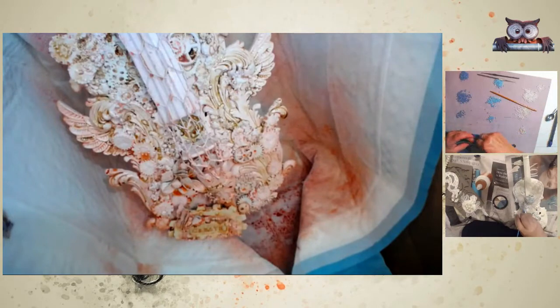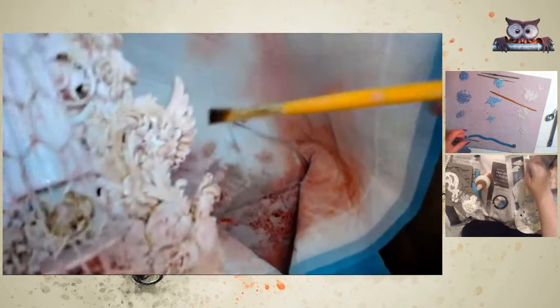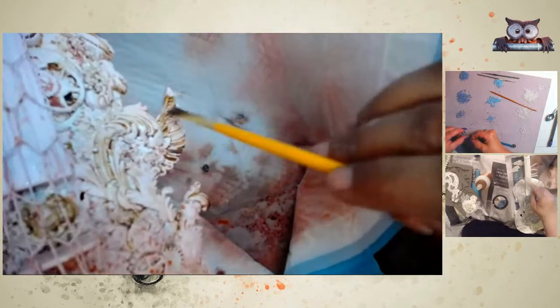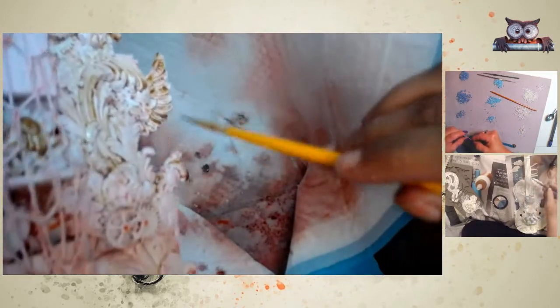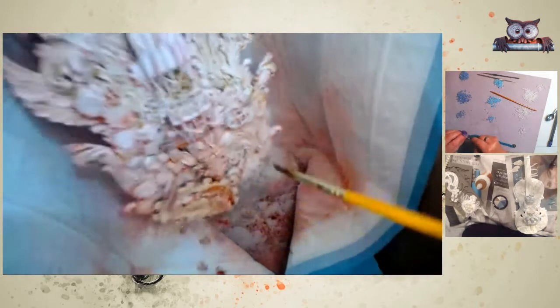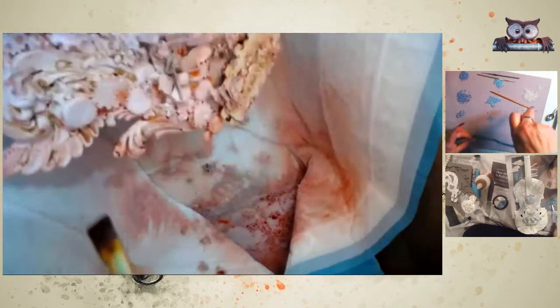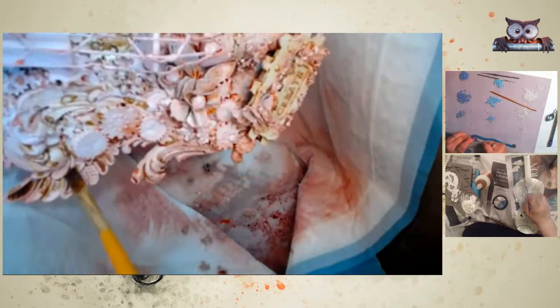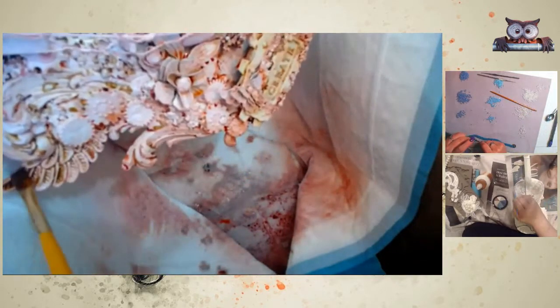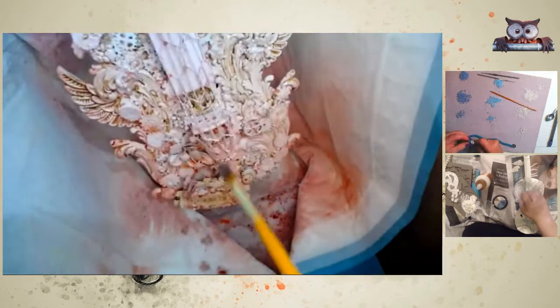Okay, so now that I have that going that way, I'm going to turn it a little bit to do these wings and then let that drip off. And you will be doing several layers, so don't get impatient or think, this is not looking right. You literally are going to be doing several layers with the paint and the water.